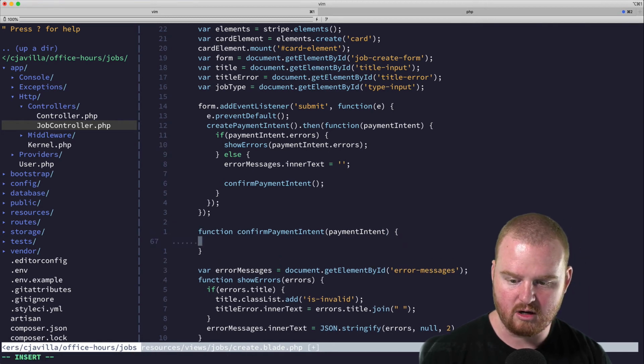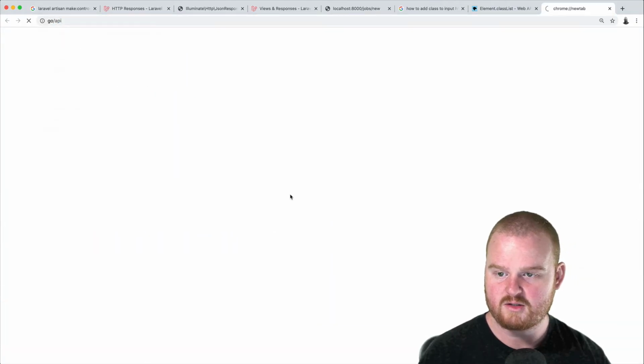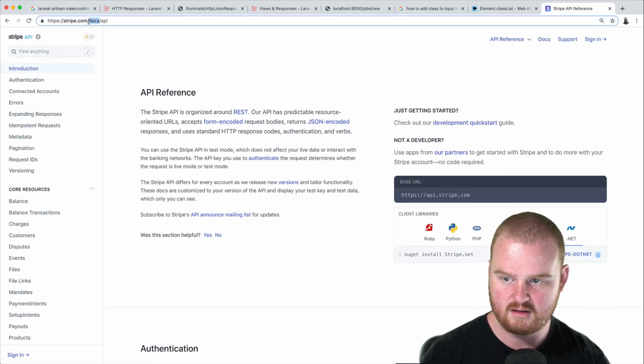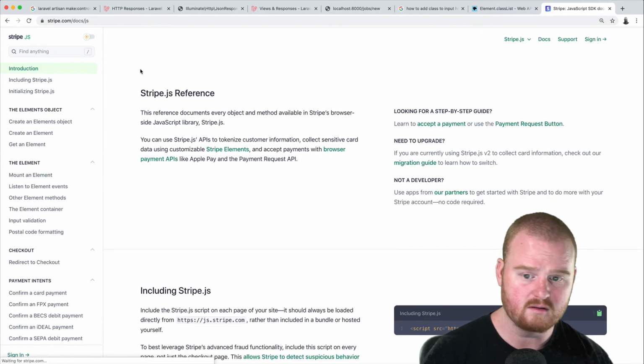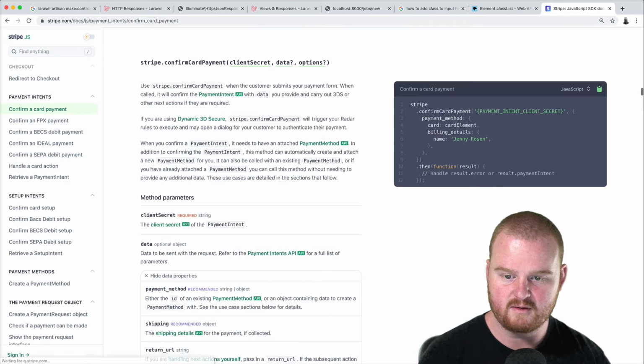And we're going to use the card element here in order to confirm it. So we're going to say return. Actually, let's go look at what this looks like. So within the Stripe docs, the JS reference, we want to find confirm card payment.